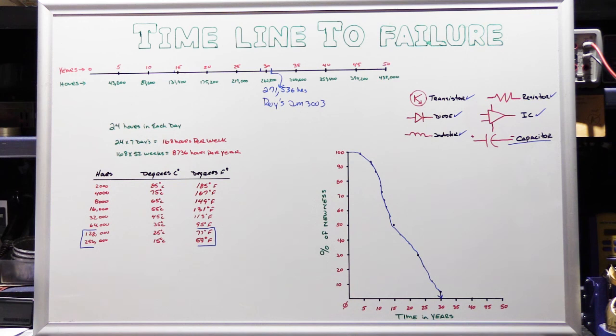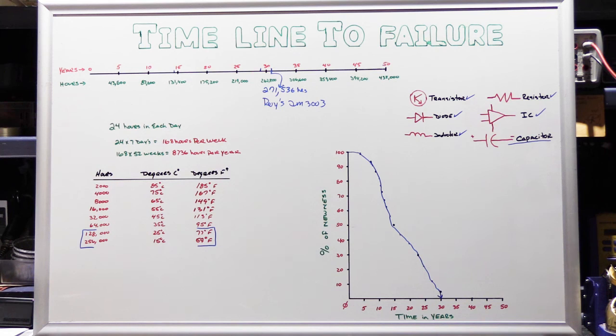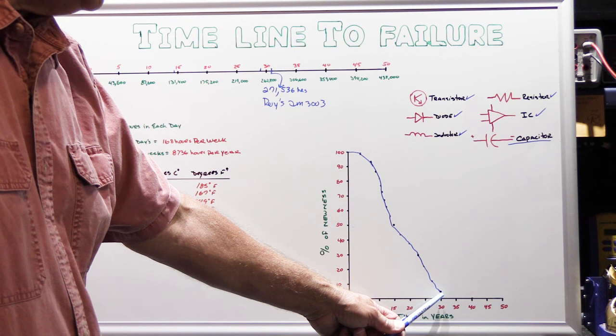The other interesting point on the graph is this point right here. This is roughly the 50% point. And the reason that's important is, in my experience, there are two ways that NuTone Intercom Master Stations will typically fail. You'll have the sets like Roy's, which have this long, slow, gradual decline into failure, and it goes and it goes and it goes, and it really doesn't show much in the way of problems until you get right down at the very end. Here we are back at 31 years. And that's really the best case scenario.